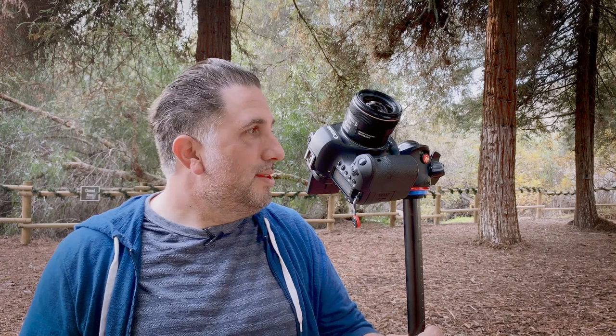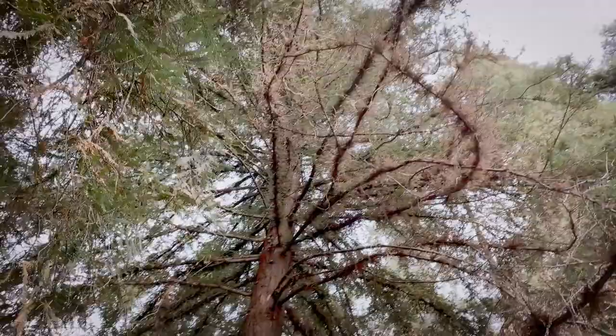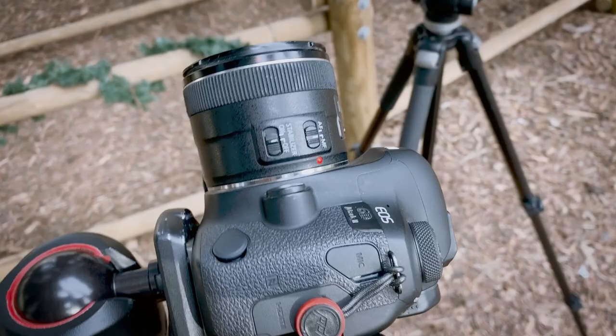I made it to the redwood grove. I was reading a sign nearby that says all these trees were planted in the early 70s, so they're all about 50 years old — pretty cool to think about. The sun's starting to go down, so I've done a little scouting and found this one tree that looks pretty cool. There are these top branches that look like mammoth tusks. I'll show you. I'm using a 24 millimeter prime lens.